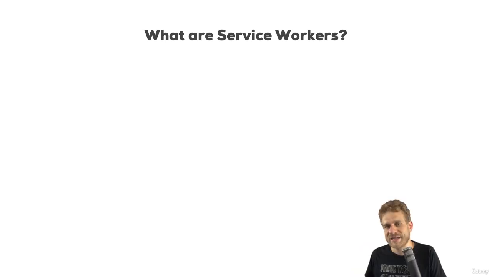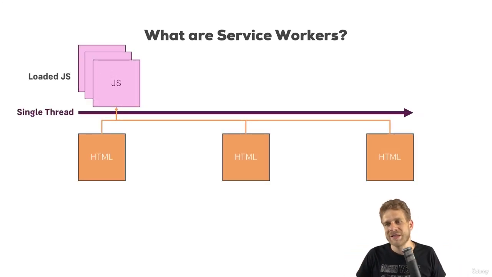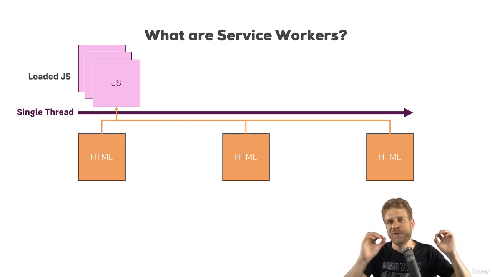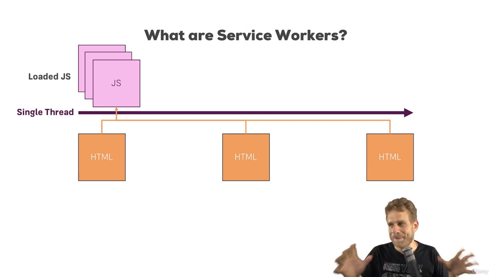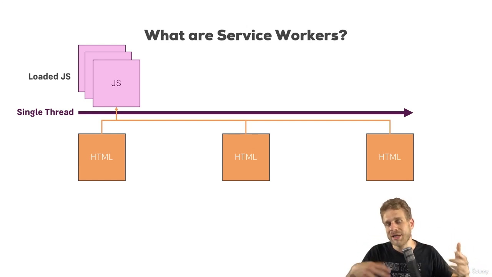Let's first of all understand what a service worker actually is. Now, this is how our JavaScript code typically behaves. It runs in a single thread. That means our web application, which can consist of multiple pages, or in the case of an Angular app with one page only, this app often uses JavaScript. And if you're using Angular, you're of course using JavaScript because Angular uses JavaScript. So this JavaScript code, the entire Angular app, runs on one single thread.